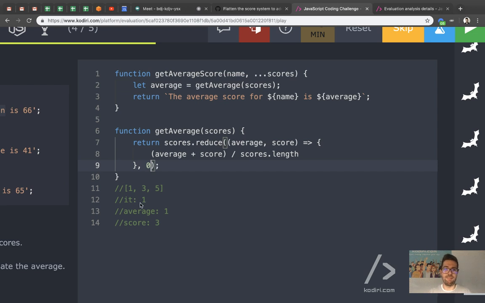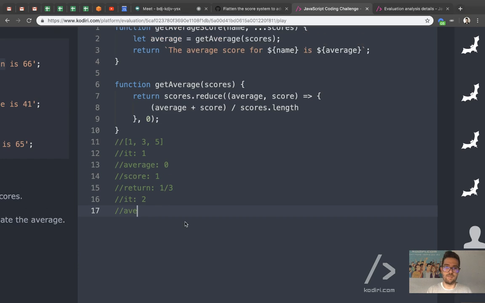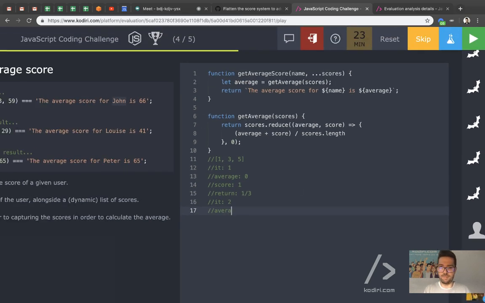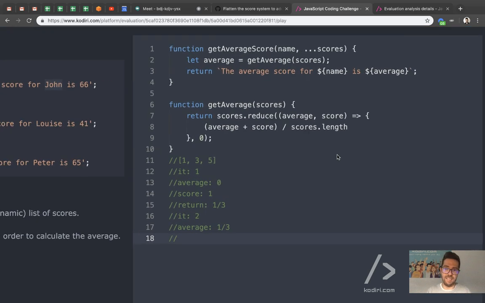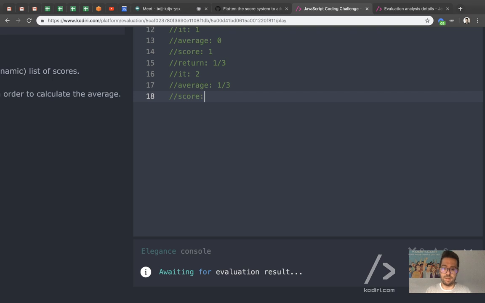So then, iteration 1, what's the average? 0. What's the score? 1. Return? 1/3. All right, 1/3. Iteration 2, average. 1/3. And then the score, 3.